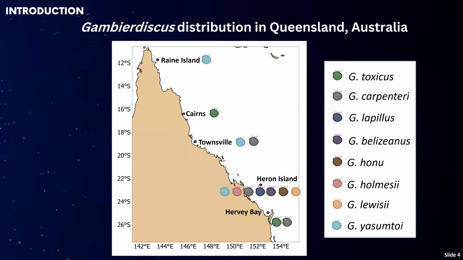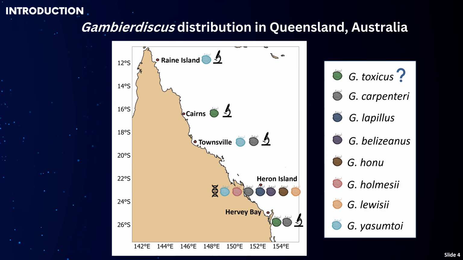So in terms of the distribution, at the time of this presentation, there were 8 species detected across Queensland, and they're all labelled here on the right. It's important to know that G. toxicus was only thought to be the only species until about the late 90s, and then we started to realise there's a lot more species in this genus than just the one. As you can see, Heron Island, we've got 7 different species detected, because that's where there's been a lot of molecular work, whereas in other regions, it's been more traditional methods such as microscopy, and they've not been reevaluated since these late 90s, early 2000s.